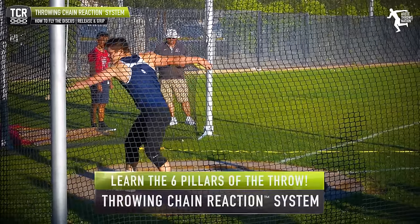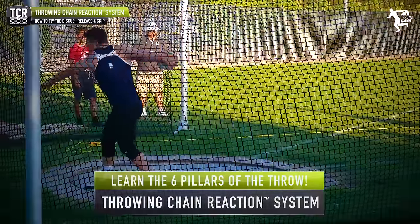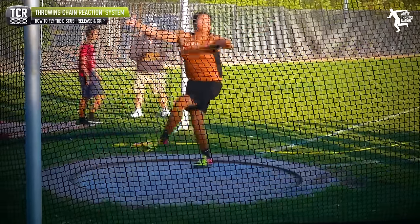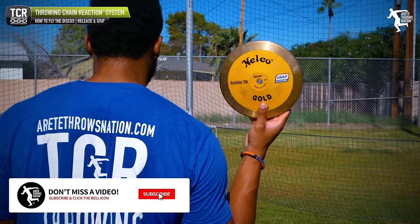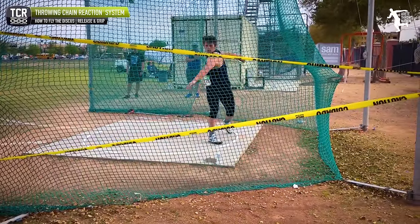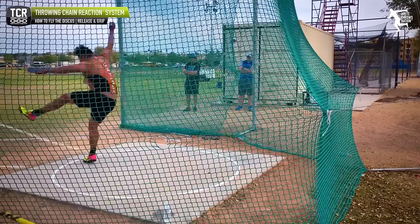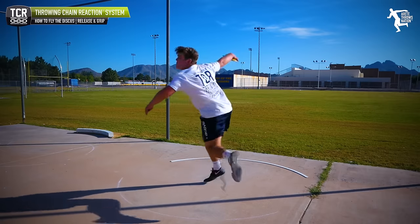Recently here in our club in Arizona, I have an athlete who's transitioning from the 1.6K to the 2K. We had been assuming he was a 180-foot discus thrower in high school and knew how to spin the disc. But moving to the 2K, the thickness of the rim and the weight are obviously different. We had two competitions under our belt, and by that third competition, we noticed he's not flying the discus right. We had to go back, made some adjustments in training, and within two training sessions it was amazing the difference in distance.